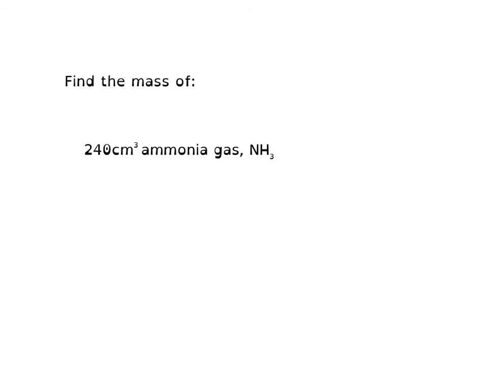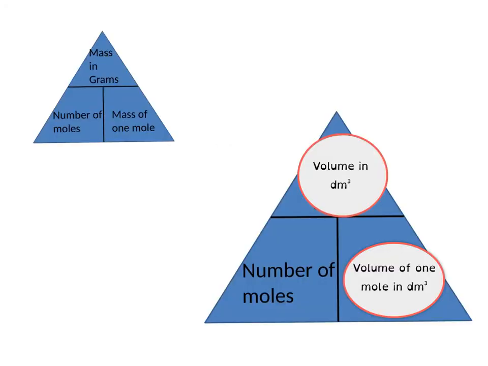Okay, this is where it gets a little bit harder. This time I'm asked to find the mass, not the number of moles, and I'm given a volume in centimetres cubed. So why is this harder? Well, if I look at my two triangles, these two formulae in this topic, I will see that mass in grams is up there in that formula, but I'm asked to find the volume, and volume is in this triangle, so you can't do anything with these two numbers directly. You can't just try and times them or divide them because they're not in the same formula as each other.